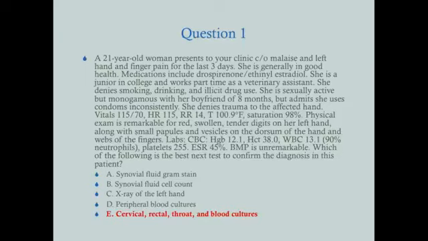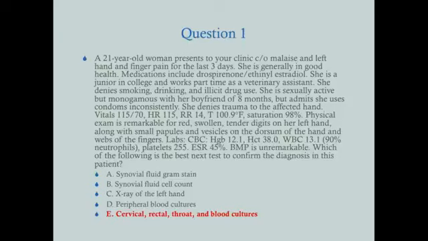Peripheral blood cultures, even though this is probably disseminated gonococcal infection, it's only going to be positive in about 40% of patients. Now, we are going to get blood cultures, but we need to get cultures elsewhere. And it's going to be the cervix that's actually going to be most useful because that's where the gonorrhea is going to be. Now, not all patients with cervical gonorrhea are going to actually have cervicitis or symptomatic cervicitis, but they still will likely have positive cervical cultures. And so the answer to this question is to get cervical, rectal, throat, and blood cultures.